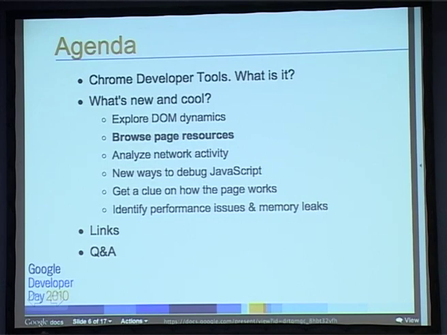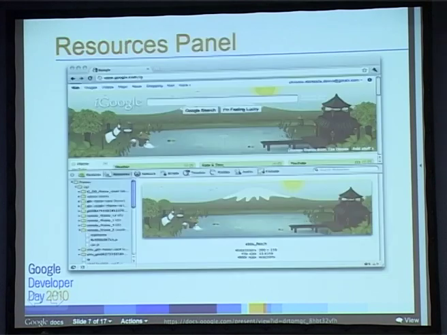Until recently, we had two panels dealing with resources and network activity. One of them represented all the new storages added in HTML5, like web SQL, local storage, session storage, and so on. And another one just allowed you to inspect the content of resources loaded by your web page and have a view of the network activities. We examined your feedback and wishes and replaced these two panels quite recently with two other panels. One of them is resources and another called network. Let's take a look at the first of them, the resources panel.